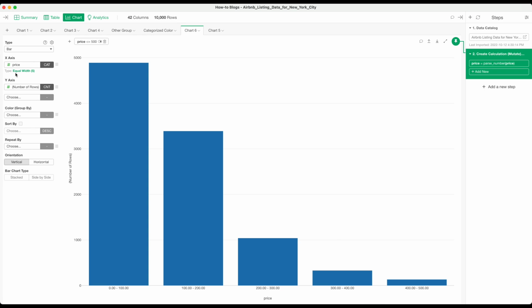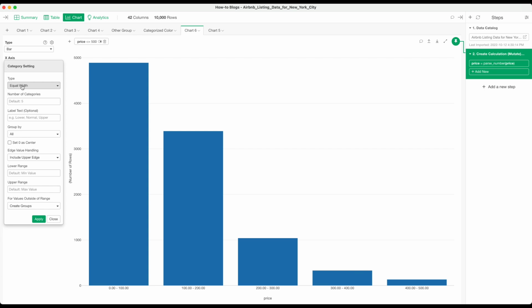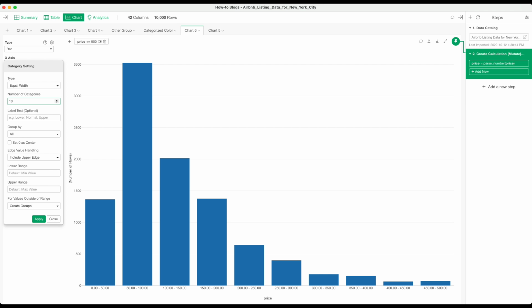But you can actually change it. Here is the equal width 5. This is the default selected. So let's say, hey, I want to divide into 10 groups. Then you just type 10, and now we have 10 different groups. So this is basically similar to a histogram, but there's more to this one.